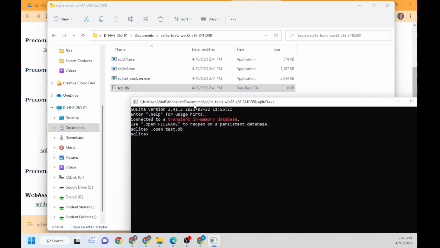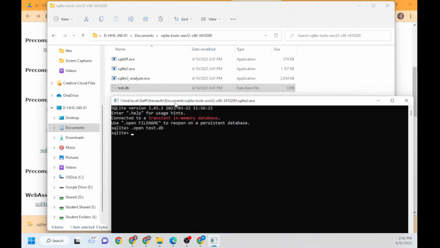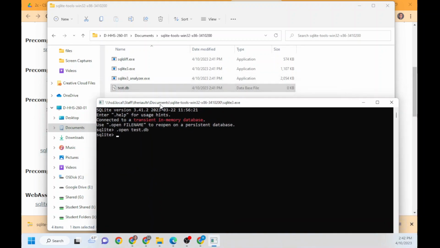Now, in theory, you can probably add this to your command line if you want to spend the time to do it. But just for the simplicity of getting SQLITE working and starting to run commands on it, you just need to download it, unzip it somewhere you can find it again, go there, open up sqlite3.exe, and then everything that you're doing is going to be there. Now, if I close this and open test.db, it opened this file. If it's not there, it creates it.